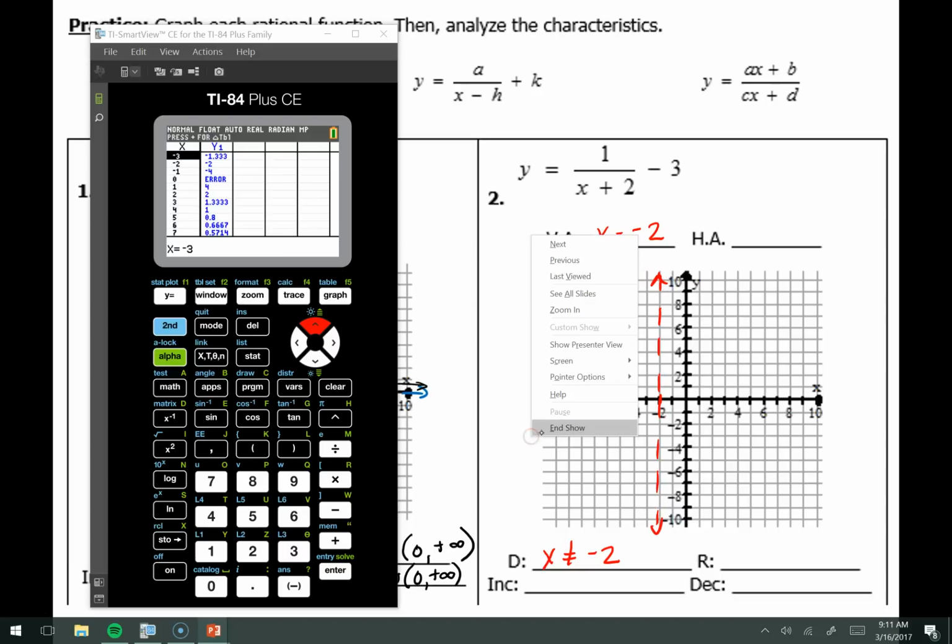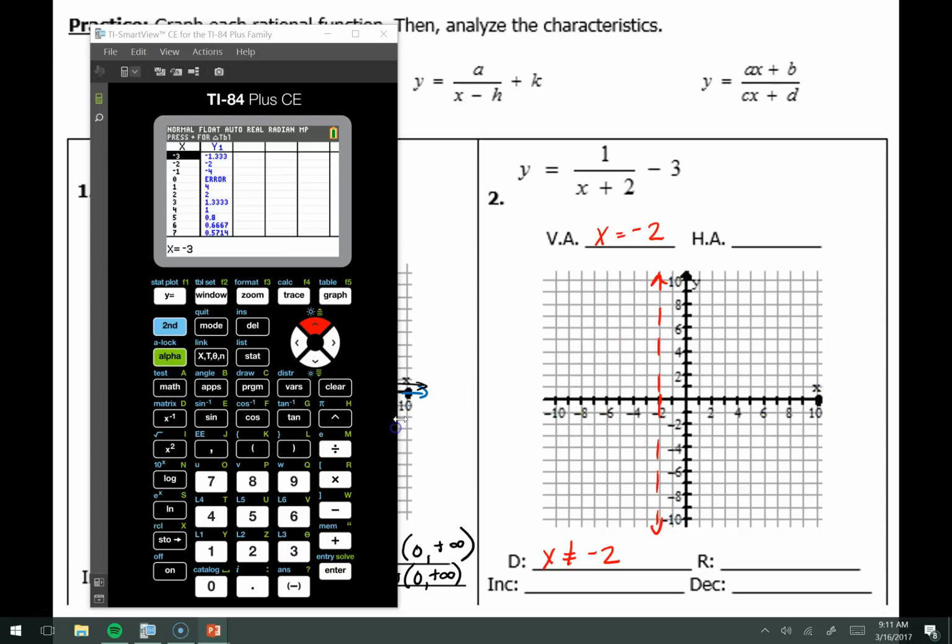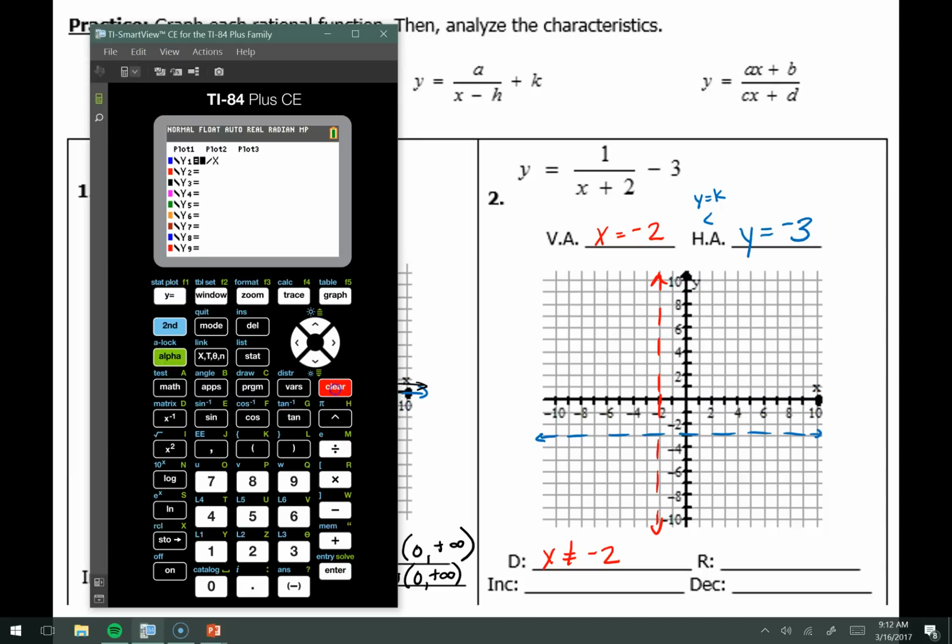Okay, and then for my horizontal asymptotes, I'm asking myself about the degree of the numerator and denominator. This one has a degree that's less than the denominator, so that means I'm going to use y is equal to k, and k is equal to -3. So I'm going to have my horizontal asymptote at -3. Okay, with my 2 asymptotes now, I'm ready to plug this in and get some points. I'm going to put the whole fraction in parentheses. So 1 divided by, and then my denominator in parentheses, because it's got that plus sign and I need to keep x plus 2 together. Then outside of my parentheses entirely, I'm going to put that -3.